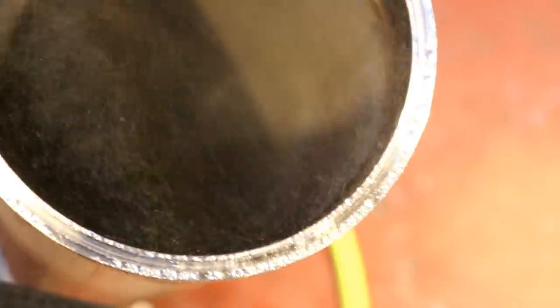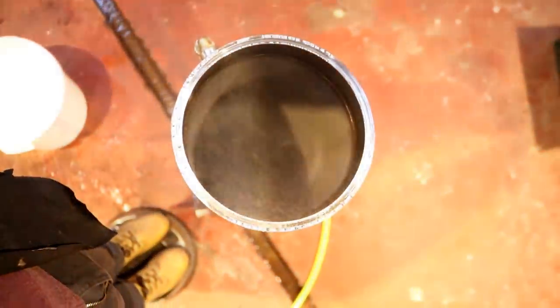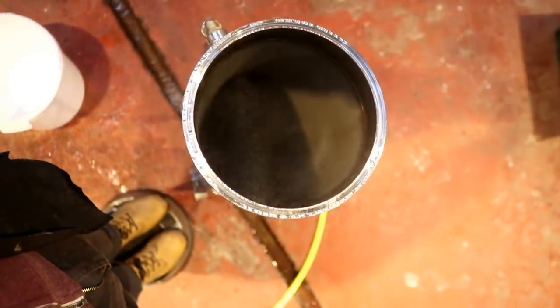See if we can look down into there with the light. You see the spray pattern? I mean, it's pretty misty if you ask me. So I can't really see that being an issue. There we are. You can see that there's mist everywhere. But the real question is, is there enough mist?